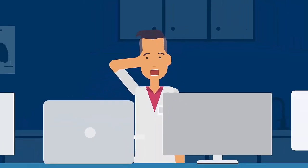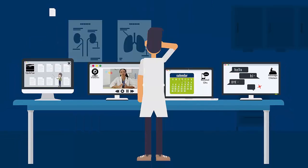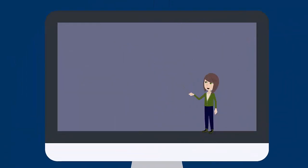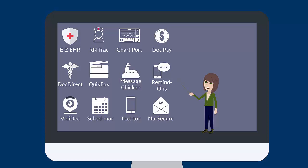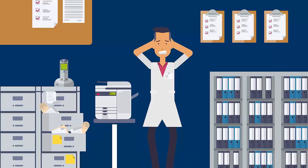We know there is just a lot of stuff you deal with every day. Customers tell us requests and documents are coming in and going out all day long, reducing the time you have to spend with your patients. You may also be spending money and energy on multiple solutions that have failed to help you manage all that activity, or maybe you're still trying to keep track of it all using manual and paper processes.